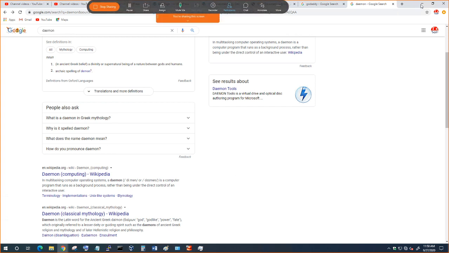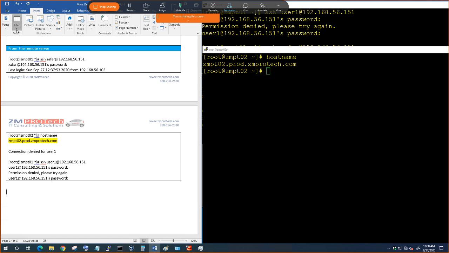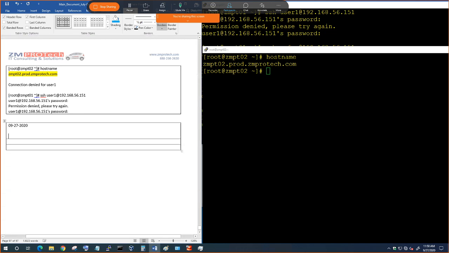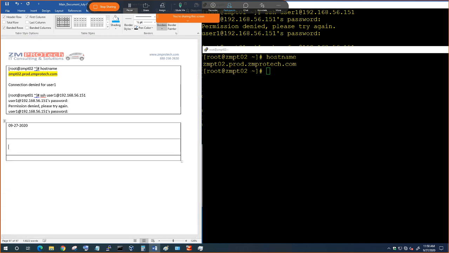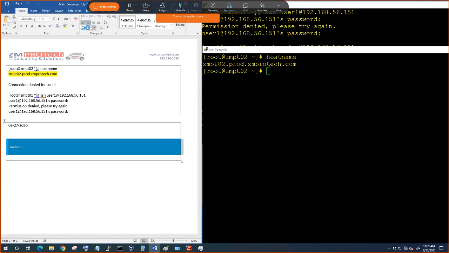Anyway, let's work on this here. So we'll talk about daemon. Actually, it's pronounced demon, not daemon, but that's how you write it.